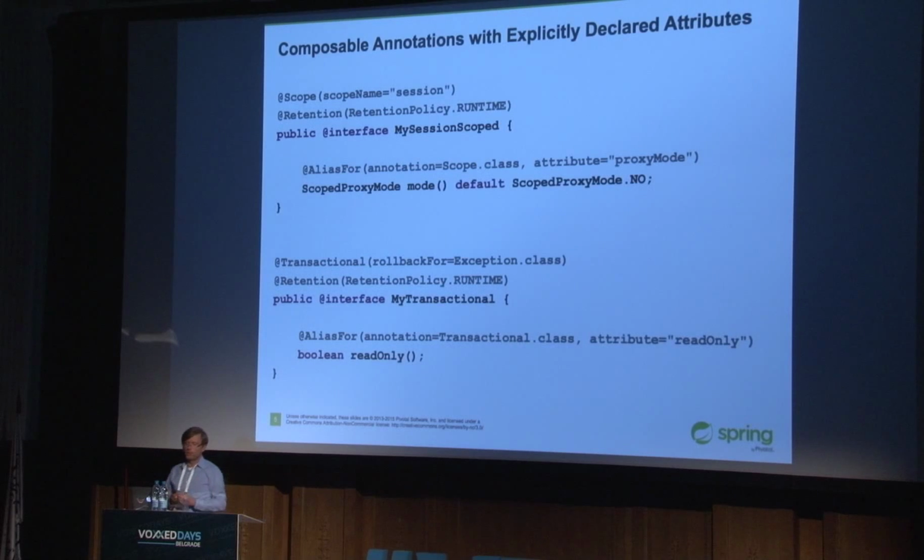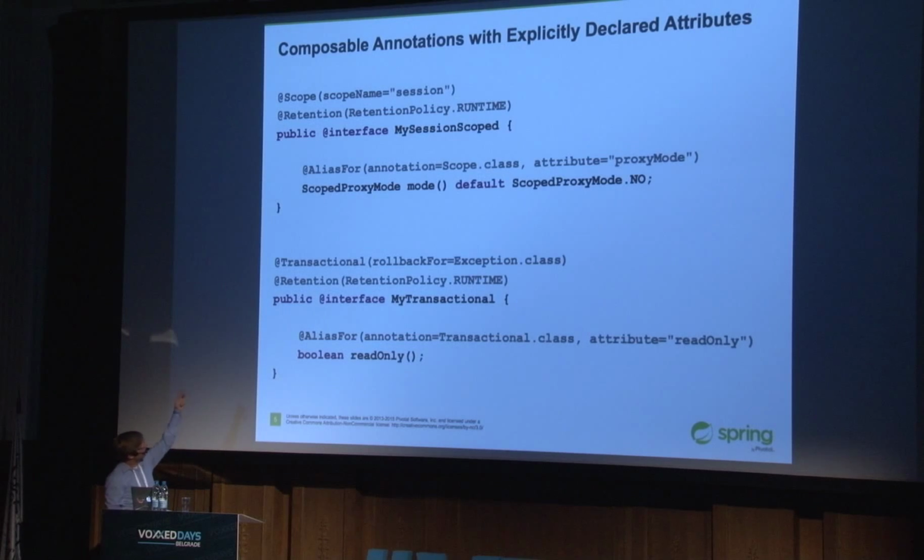if you're interested in the composability space here, a final note on this one, a recent Spring 4.2 feature. If you prefer explicitness, you can also be very explicit about those references. This is the same example as before, for the same purpose, but now it's using the Spring 4.2 AliasFor annotation, which for overridden attributes explicitly, formally points to the attribute that it's overriding. So it's not by name anymore, it's by declared reference, which adds a little bit of flexibility and makes the arrangement a little bit clearer.